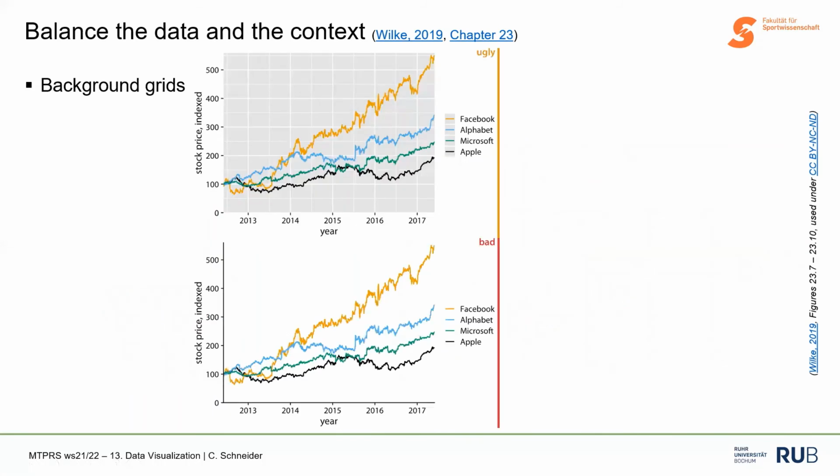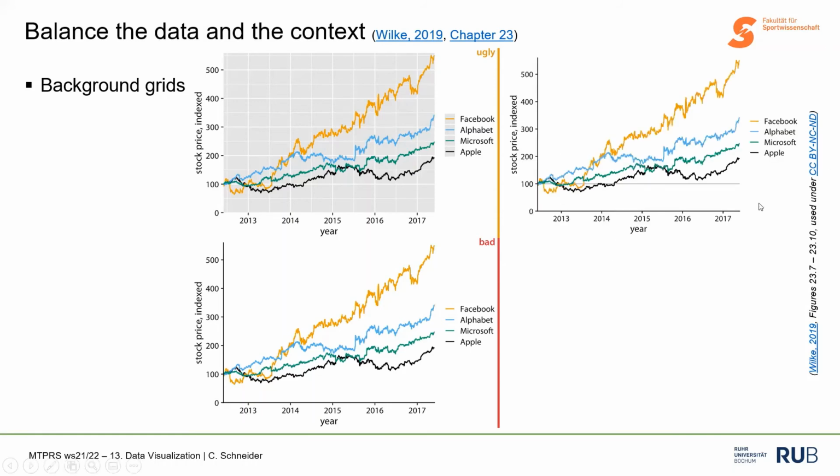Final aspect is we need to think about the balance between data and context. So for example, yes, we do have a lot of context with the grid lines in the upper left figure, but there's probably lots of ink that is irrelevant, so maybe not a too attractive option to display the data. In the lower one, it's very difficult to see which values we are looking at at this point of the graph compared to this point of the graph. So we don't have a good understanding of what the actual trend looks like over time, how large the trend is.